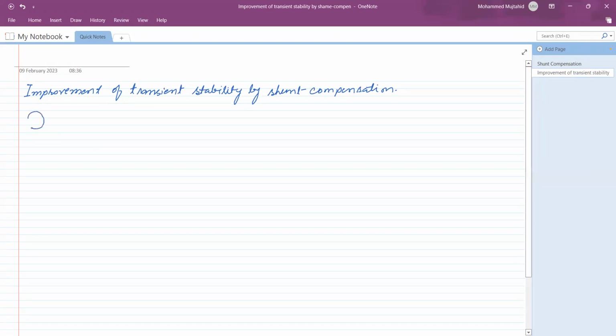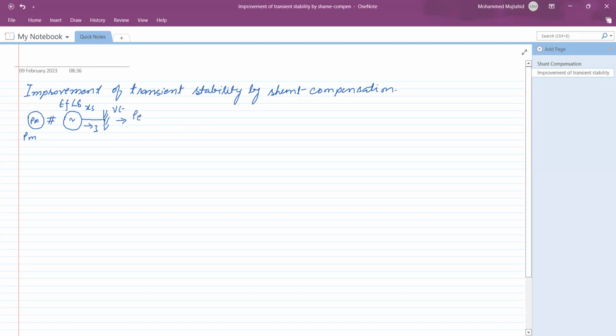In short, we'll take this timer, and it is coupled with a system. It is a generator, and this generator is connected to the infinite bus. So this is the infinite bus. This voltage is EF at an angle of delta, having some reactance Xs, the synchronous reactance, and the current is I. The mechanical input is PM, and the electrical output of the generator is PE.